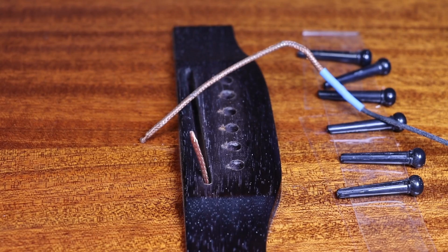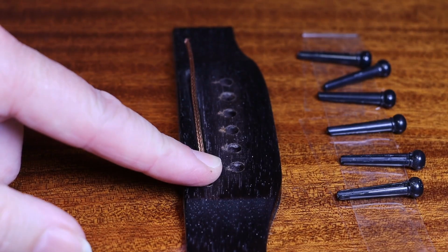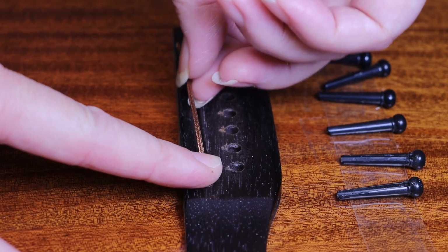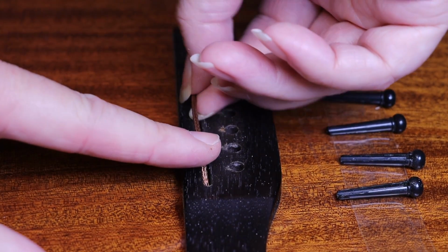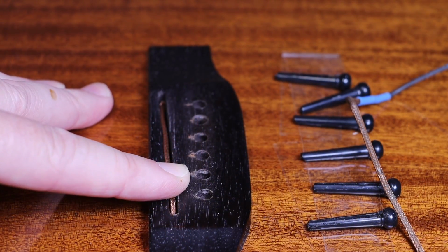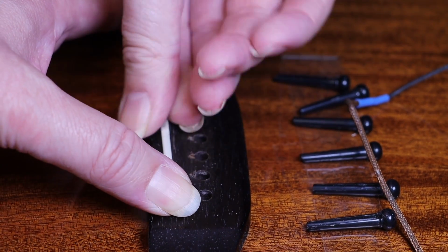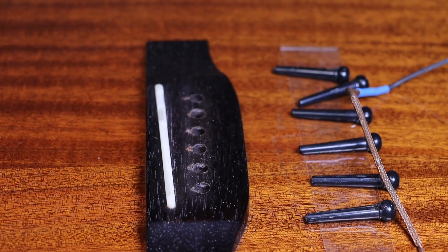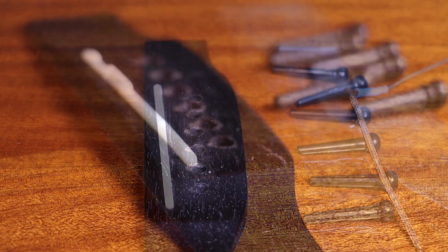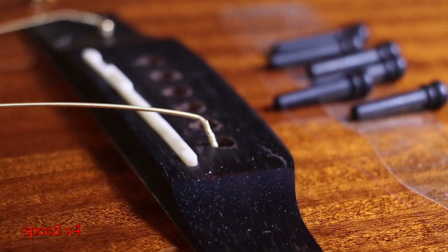And once we've got the pickup sticking out, we can then bend it down so it fits flat inside the slot, right to the end of the slot. Once you've got the pickup sitting flat in the slot and going completely to the end, you can put the saddle on top of it, and hopefully it'll stay in place. But sometimes it might try to push its way out, in which case you'll have to hold it there for a minute or put a bit of tape on until you get the first couple of strings on, which will hold it down properly. And basically that's the job done. We just have to put the strings back on now and tune the guitar up, and we can test it.